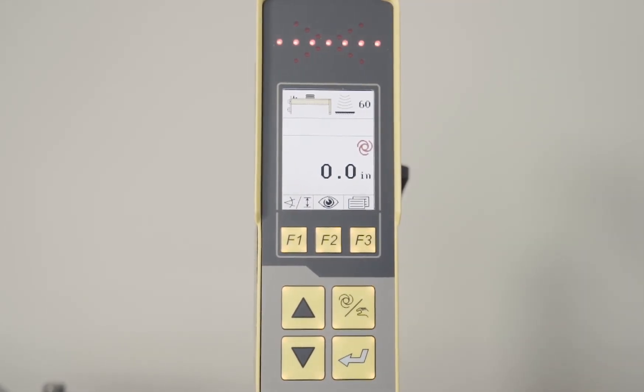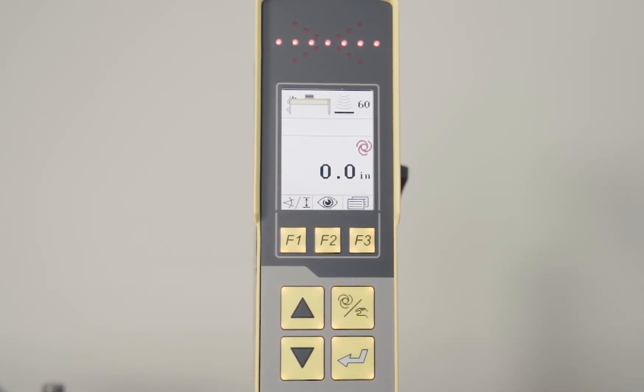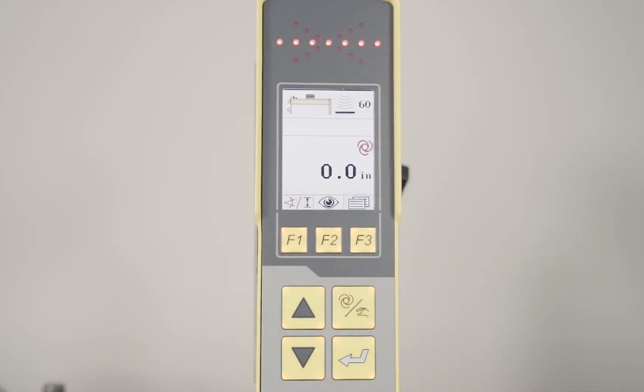After that, if something gets underneath your sensor, you can see it's calling for an up correction, down correction. So that will go with whatever goes underneath it. So if you get a shovel under there and that thing takes off, that thing's going to keep moving until that shovel gets out from under there.